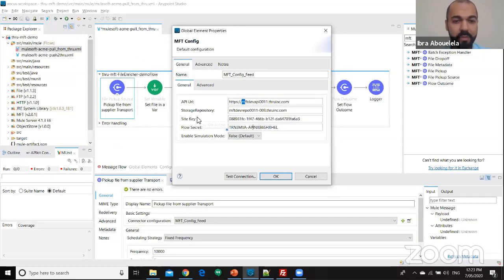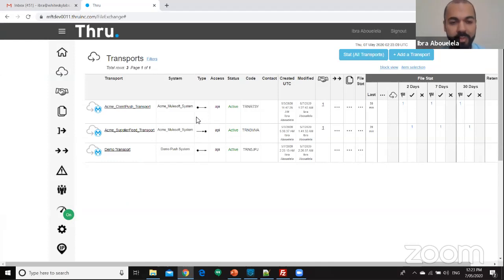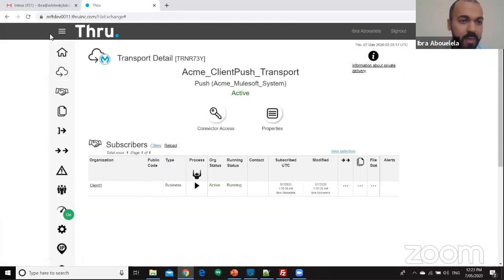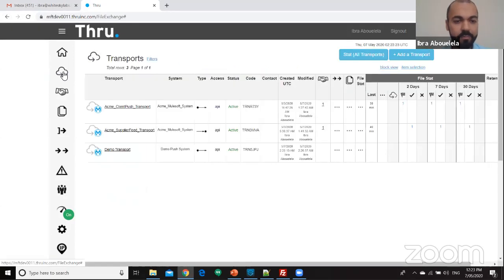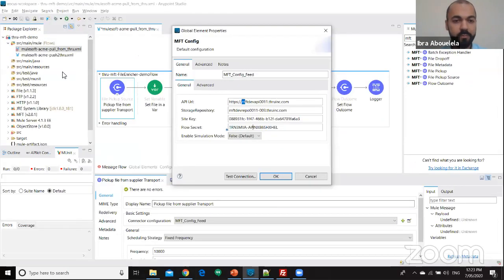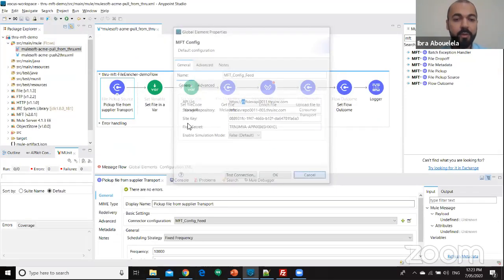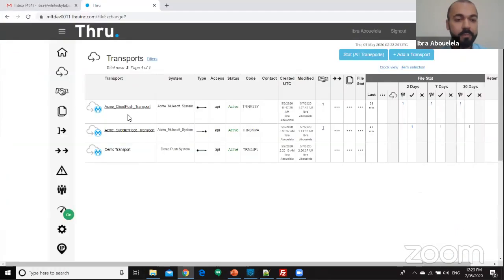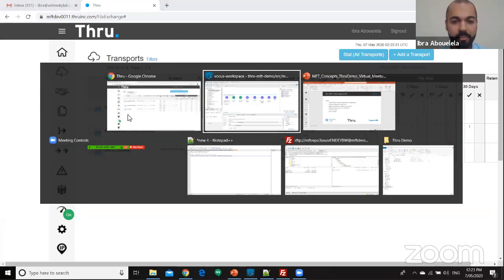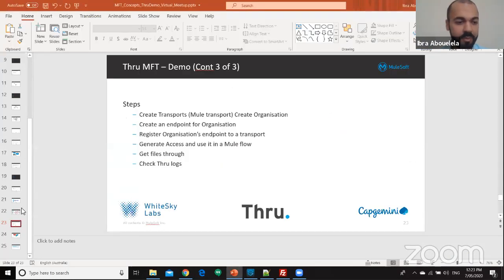So this is a pickup. I'm consuming the data. So I'm going to go to the client push, right? All right. So basically, I'm going to go back to that diagram, guys.